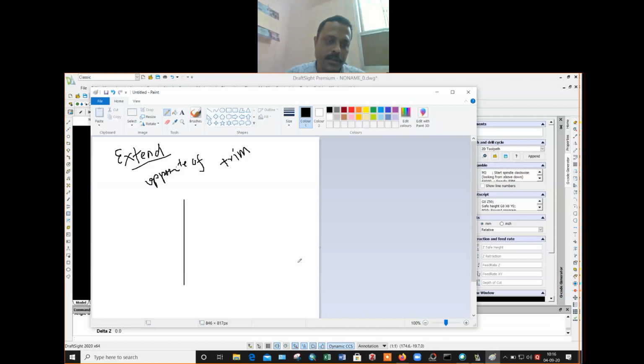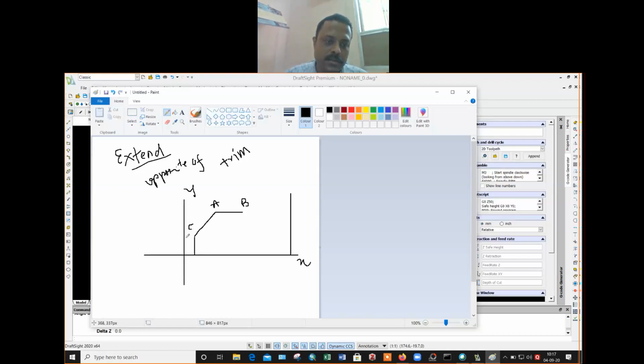So this is my x and y coordinate. Suppose I have a line like this. I have something like this. Suppose this is my AB part.